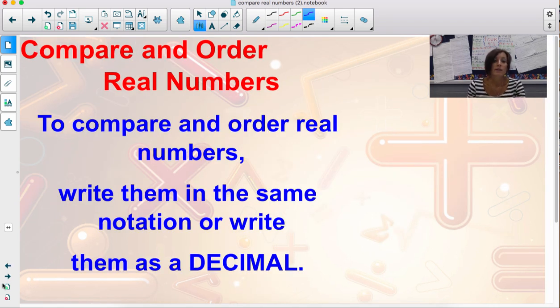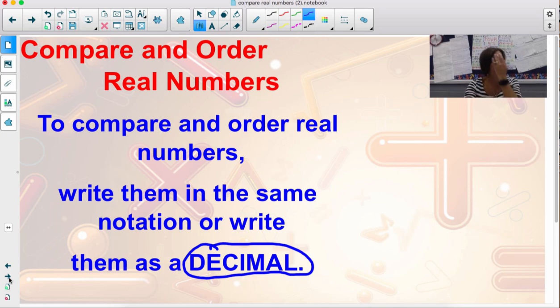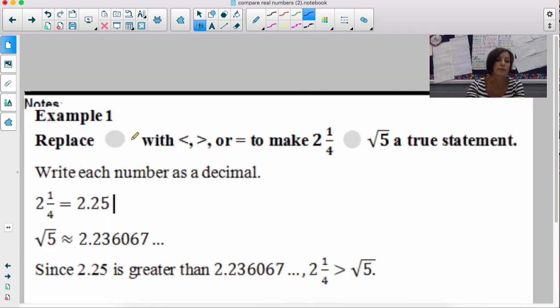So we need to make sure we get this in our notes. As they're asking us to compare and order real numbers, all of them, percents, decimals, fractions, they all have to get to decimals so that we can tell whether they are less than or greater than. And the ones on the assessments are going to be clear as day. They're not going to be as close as these examples. You wouldn't need to use a calculator for these examples.